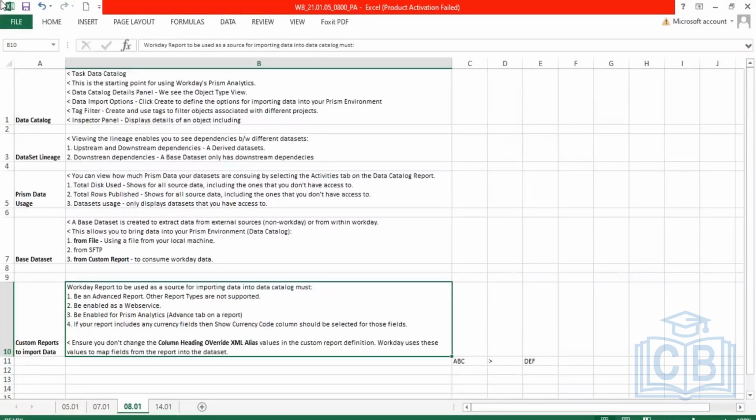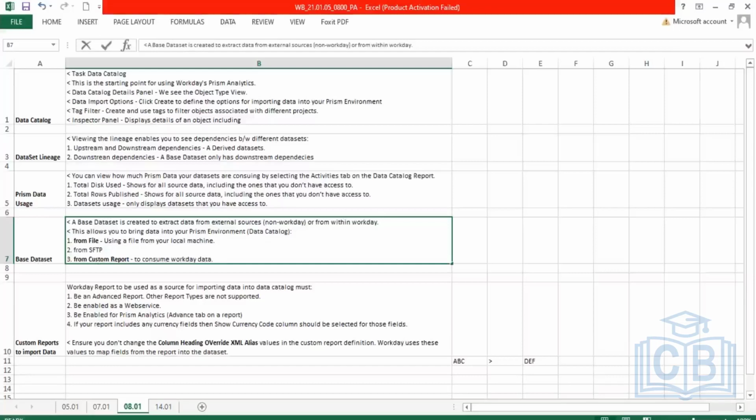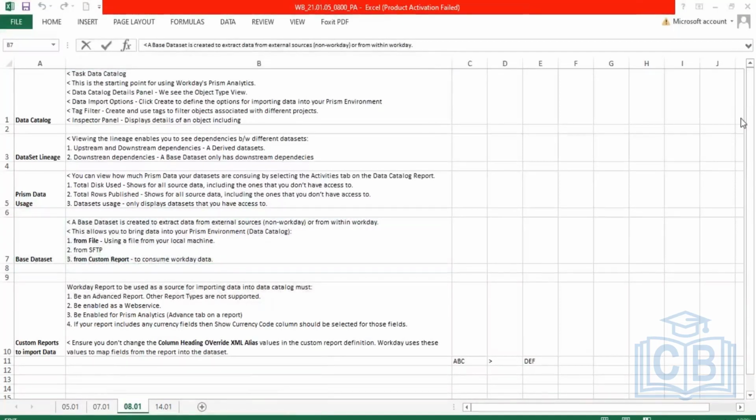So for that, you'll have to create that custom report. It's a logically segregated environment from the rest of the Workday environment. So any data you have to analyze, Workday is also considered as a separate kind of data source for Prism. Why would you get data from a custom report? Again, to consume Workday data, you need a custom report. You can't directly get it. You have to use a custom report. Then only you get the data to Prism. Exactly. Interesting.